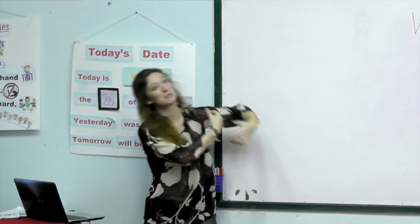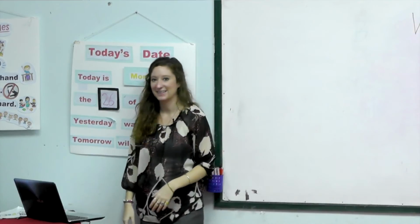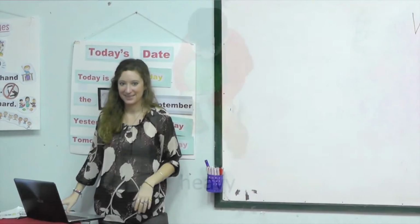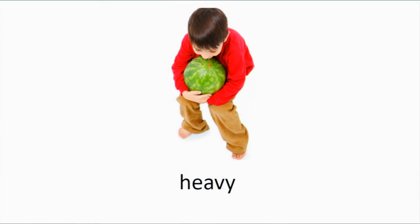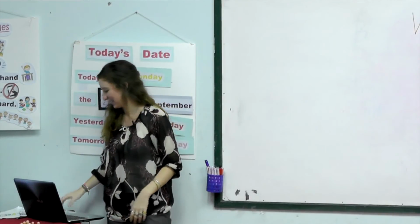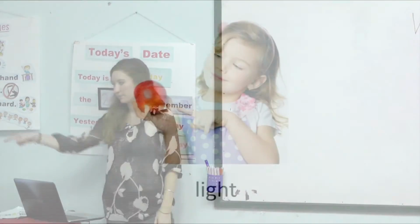It'd be really hard to try and pick up a tree. Good. What's this? Who remembers the name of this fruit? Very good. Watermelon. So do we think a watermelon would be heavy or light? Really? Have you ever carried a watermelon? Watermelons are actually heavy, right? They're big and they're heavy. Good. Especially compared to an apple.